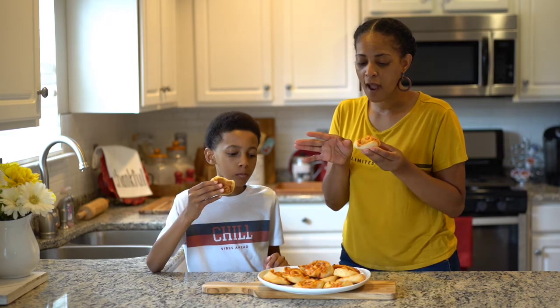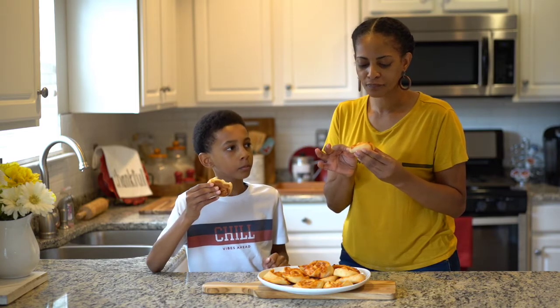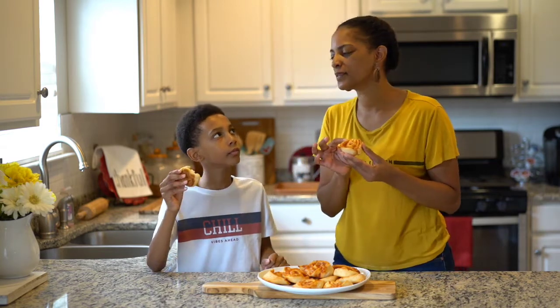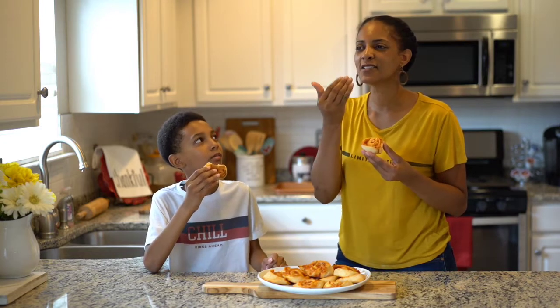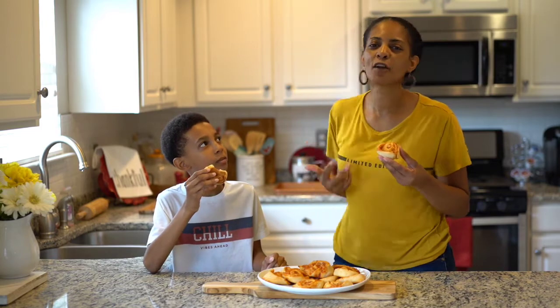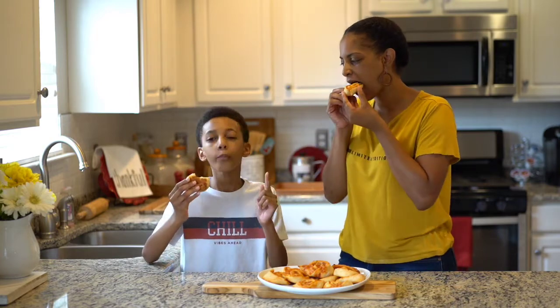Little fun, simple snack. Do I have the one with pepperoni? I can't even tell. I broke the pepperonis up so small. Let me see. And he always eats his upside down. He eats pizza with the cheese touching his tongue. He says that's how you eat pizza. Cheese be falling everywhere. So now the cheese is tucked in. So now what do you think? And he still has it upside down. Here's what I think.